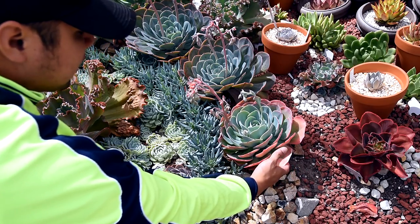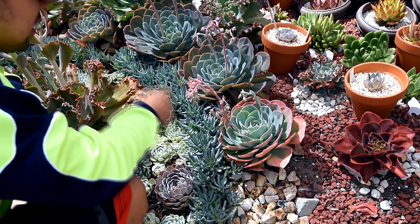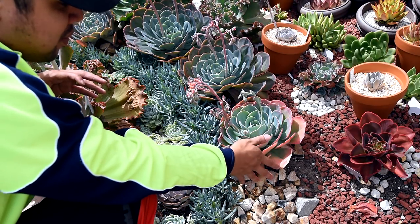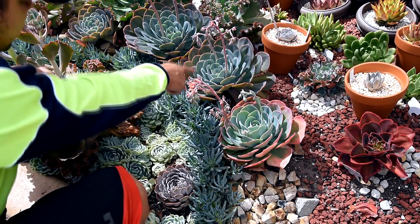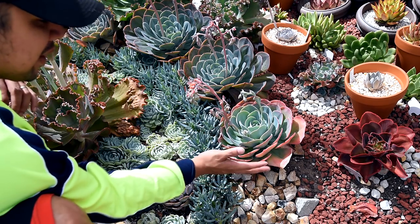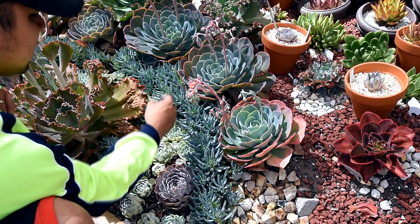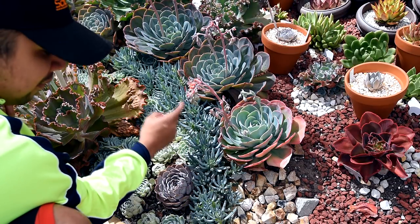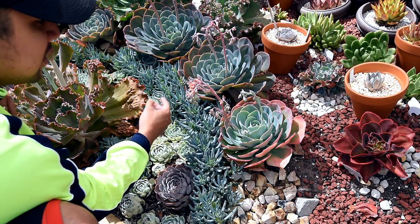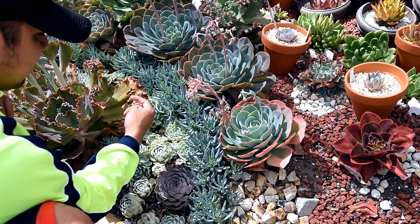This one right here is one of the Embricatas with less chlorophyll. As you can see, it's paler than the other ones, and because of that, it stresses more easily compared to the others. Right now, it's more pink-orange compared to the regular one. There are a few of them here. I'm planning to propagate more of these and maybe less of the regular ones, because I have too many of the regular ones. I'll keep this one and think about what to do with the others - maybe sell them off or place them in other parts of the garden.